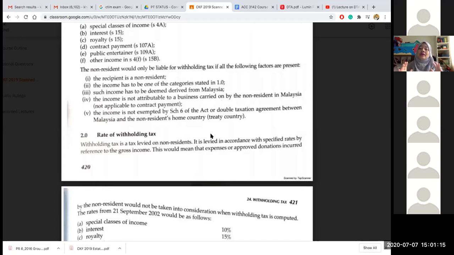So whenever you want to have business in another country, number one, you have to check whether Malaysia has a double tax agreement with that country. You want to see what your tax exposure will be and how you can reduce your tax burden if you were to pay a non-resident person of that country. Initially, if you have to withhold 10%, maybe you just have to withhold 8% or maybe 5%. It depends on the agreement.